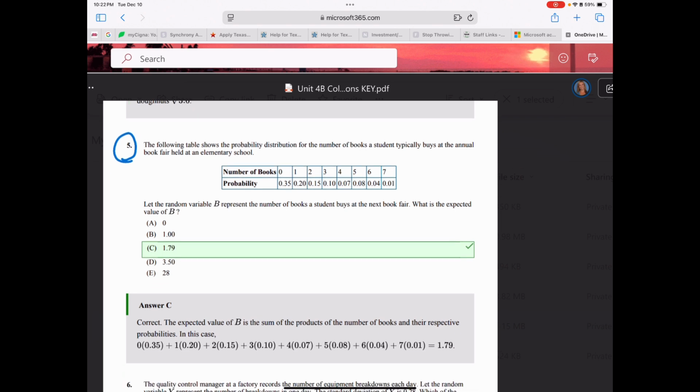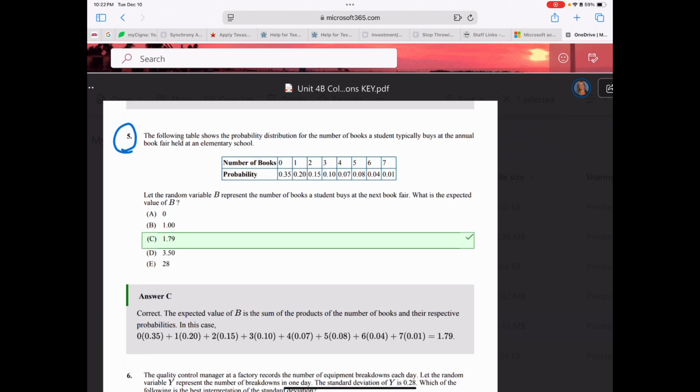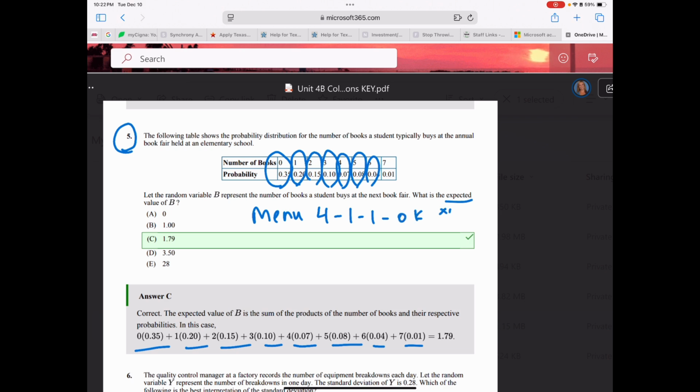Okay, let's look at this one here. This following table shows a probability distribution for books, and it asks for expected value. Expected value is this one times this one, plus this one times this one, plus this one times this one, and so forth and so on, all of them. And you can see it right here. I have the work down here, which on your calculator is menu 411. Once it's in a spreadsheet, then the drop-down menu for the X, the drop-down menu for the frequency list. You have to do both, otherwise you will get it wrong.